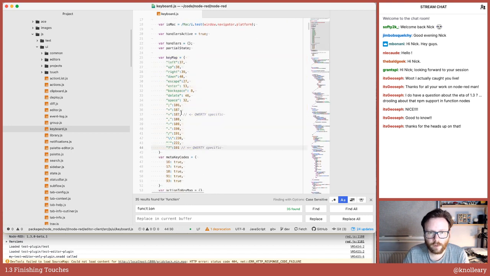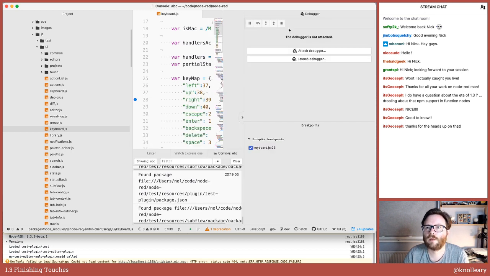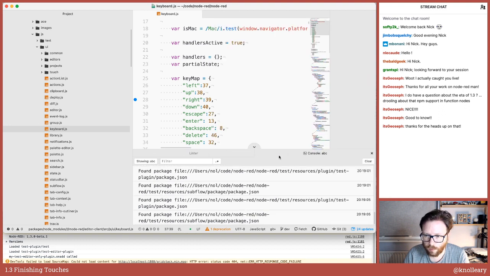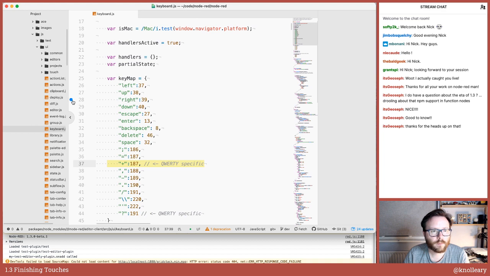Here, in fact, I mentioned the bug we had about handling keyboard shortcuts with a plus in. Let me make that bigger so you can see. Oh, don't do that. Oh. One wrong click in Atom and it opens up all these windows, which I don't want it to do. Turn off that breakpoint.